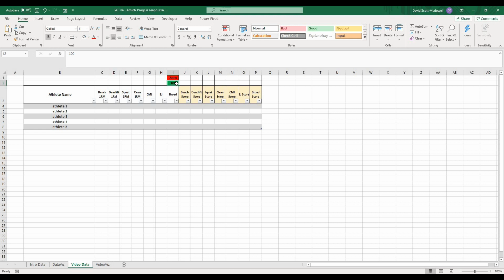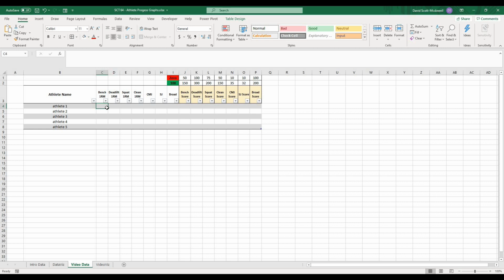I'm going to give you a 100 value, so that'll be the top value, and a 0 value for each of these tests. I'll do that now, and that'll be really important in a second for our Randbetween, and also for when we convert our values to values out of 100.